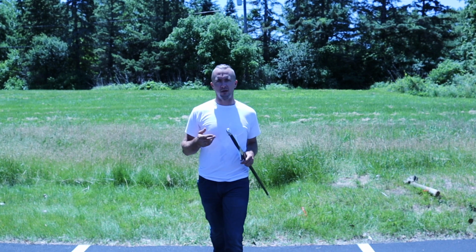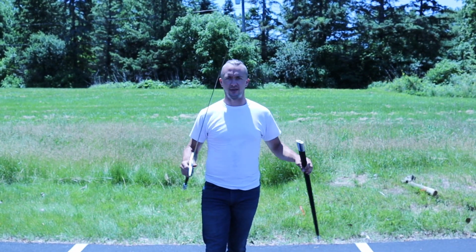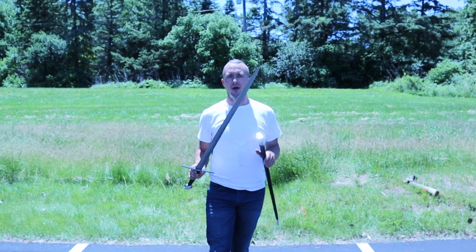So what I wanna do from here is now look at some up close looks at the blade in the scabbard and out of the scabbard. You'll see that it's a very simple blade, but I want you to be able to see what I do with this one, so let's get to it.